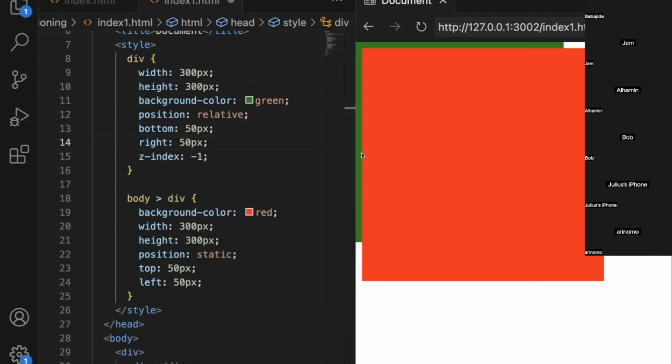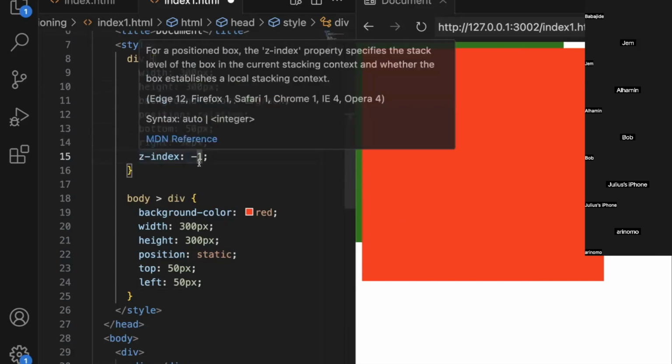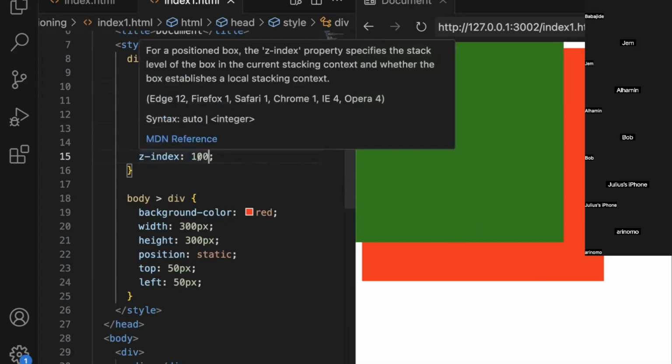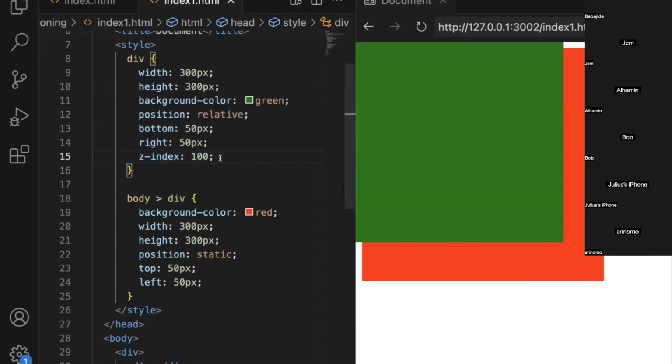So right now I have the green and the blue. Now, when I set Z index to be negative value on the green, it pushes it to the back. If I set it to 1, it should push it to the front. Even if I set it to 100, it will still maintain the front because, of course, we don't have up to 100 elements on this page. It will always stack that in the front.